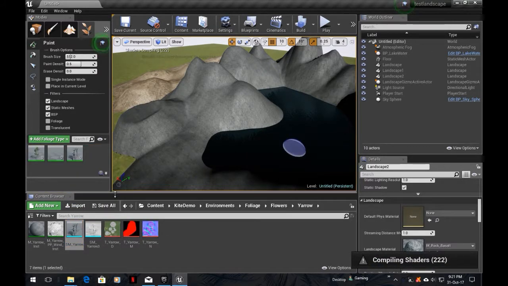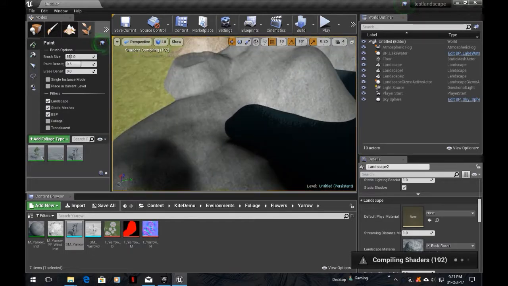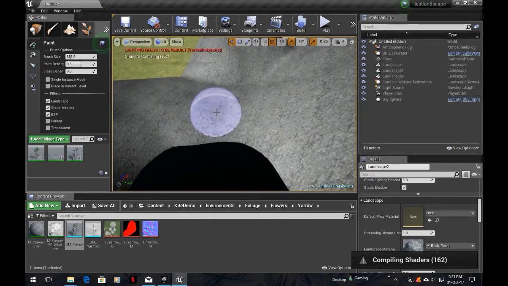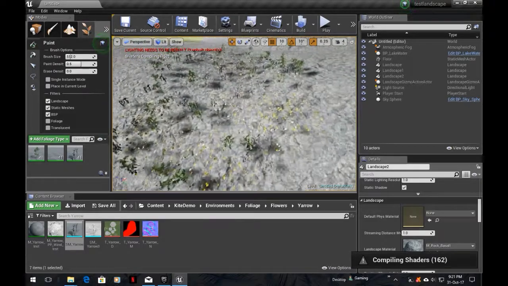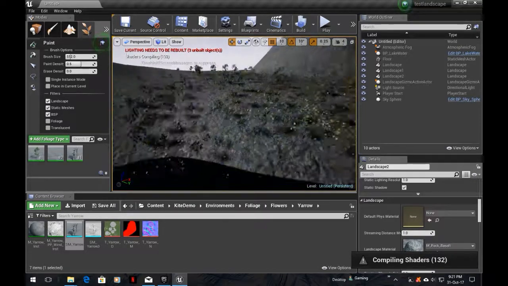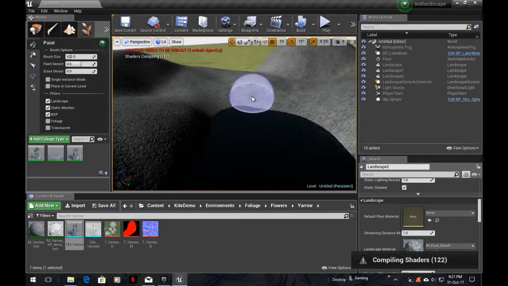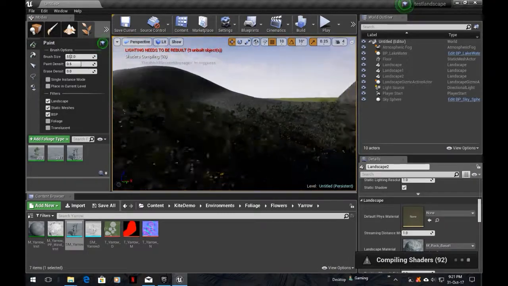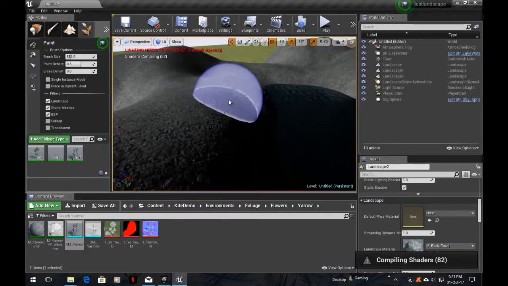Yeah, I've got all these different things in here. So now I've got a little paintbrush appeared now. So I can start to paint it in. So I'm going to click here, watch what happens. Can you see? I've got some flowers. And I'm painting my different textures in. It's quite straightforward really, isn't it?